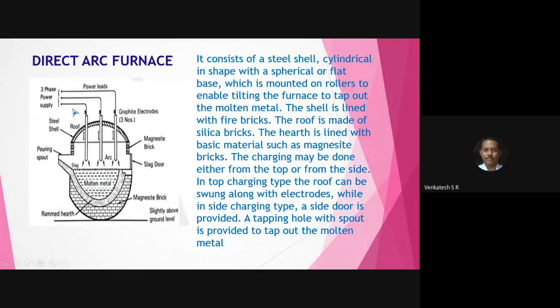When you switch on the power supply, the arc is established between the metal charge and the electrode. The arc has maximum heat and a temperature of more than 3000 degrees centigrade, which is enough to melt the metal charge. After converting the metal charge into liquid, the slag floats on the surface of the molten metal and is removed, and then the liquid molten metal is ready for pouring. This is the principle of operation of the electric arc furnace.